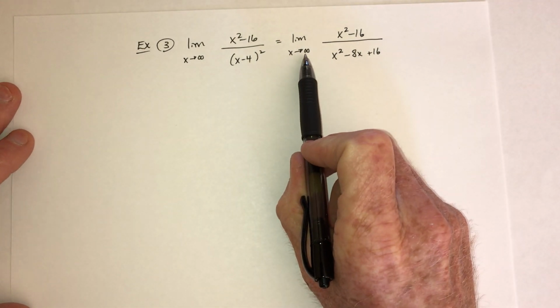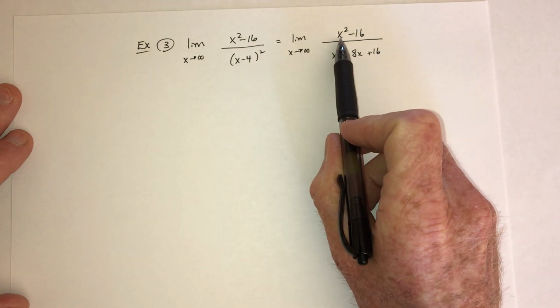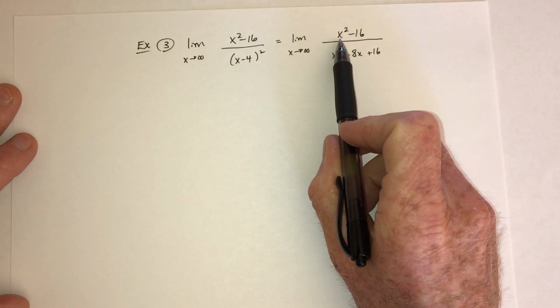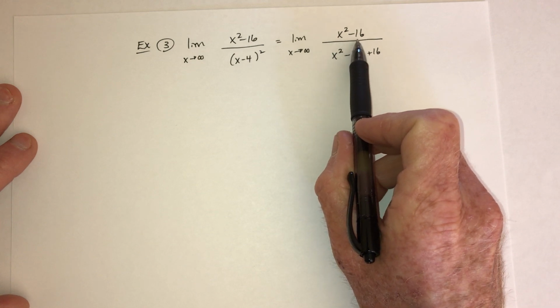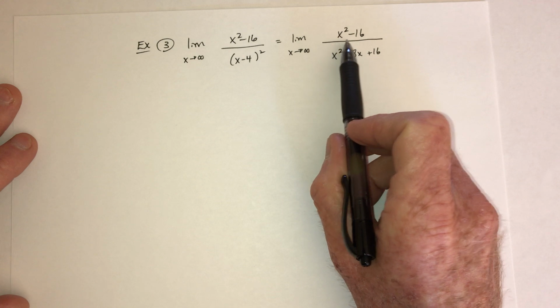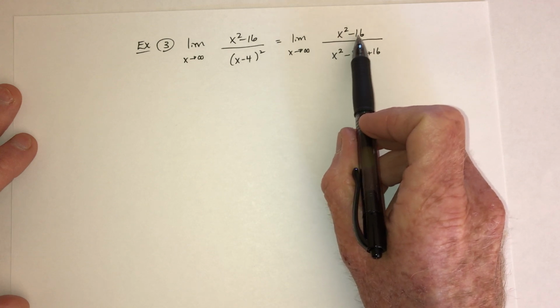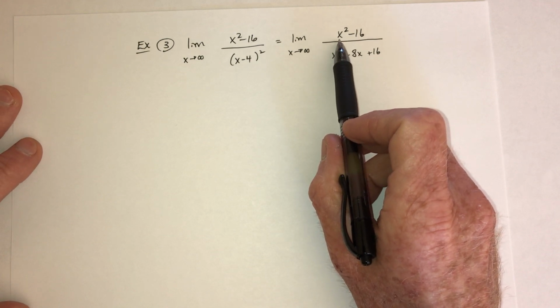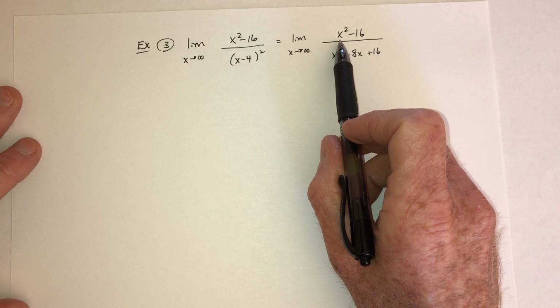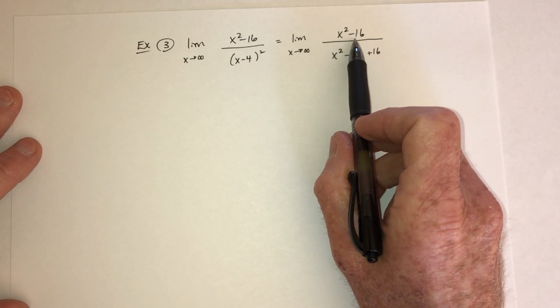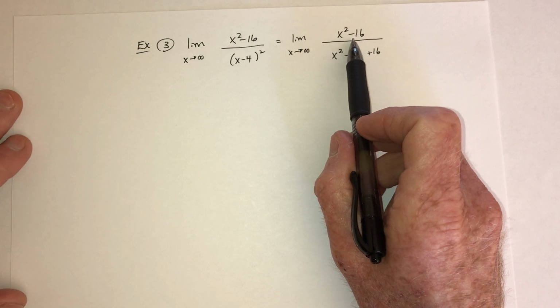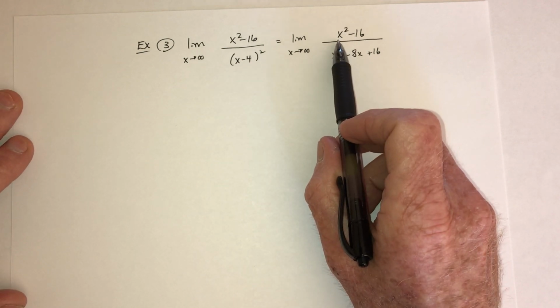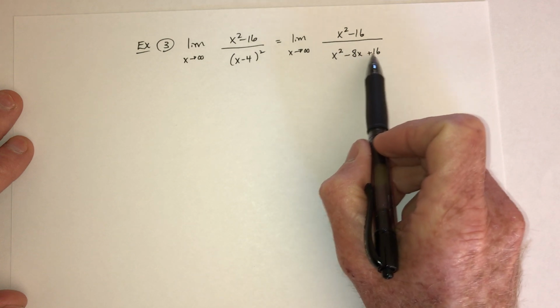Okay, so if x is going to infinity, this is going to be infinity squared. And infinity times infinity equals infinity. Then subtract 16. Well, when you have an infinity and you subtract 16, the subtracting 16 really counts for nothing. This would be like, say you go up to Jeff Bezos. He's got an infinite amount of money. And then you say, hey Jeff, could I borrow 16 bucks? He gives you the 16 bucks. How much does he have? He still has infinity.